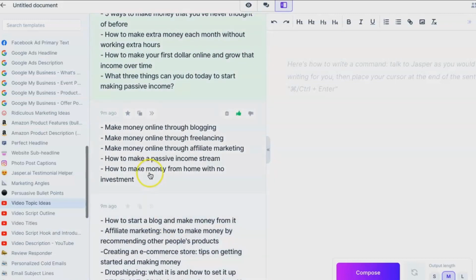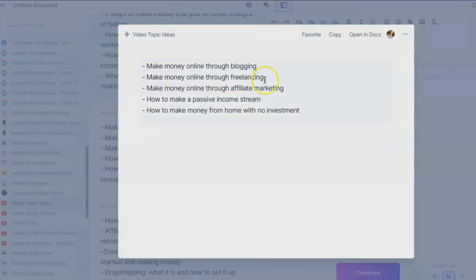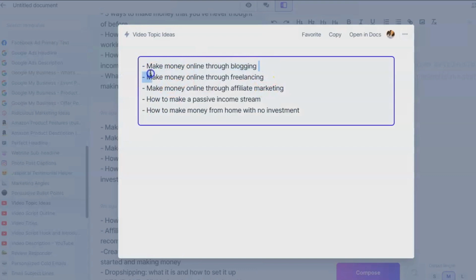And so I personally like this, how to make money online through blog posts. So that's a good video idea. But look, it gave me like 1, 2, 3, 4, 5 other ways. So how to make money through blogging, how to make money through freelancing, how to make money through affiliate marketing, how to make money through income streams, how to make money from home with no investment.